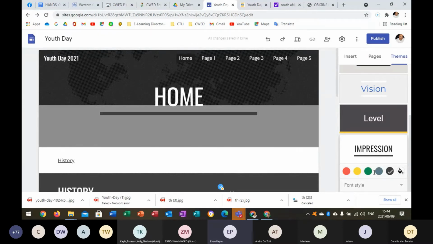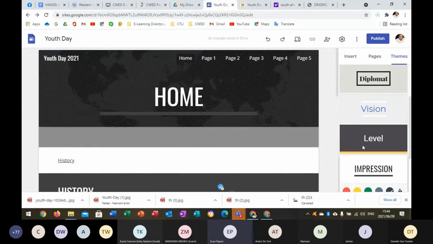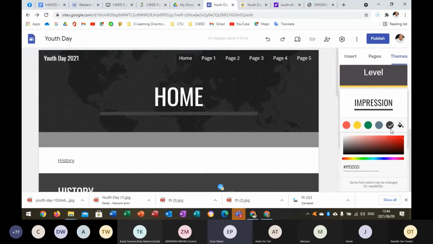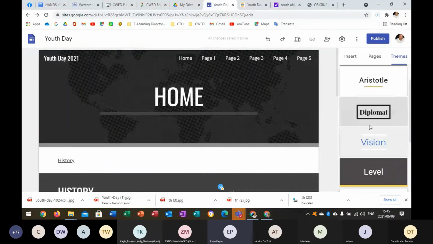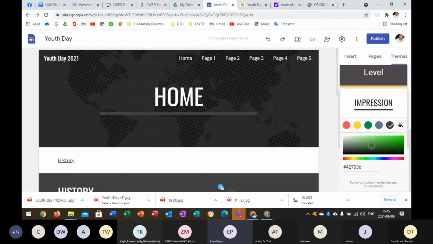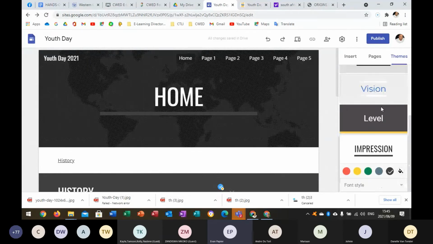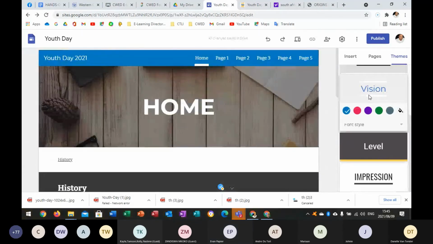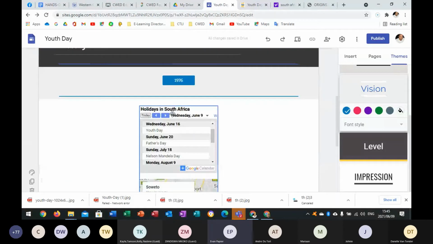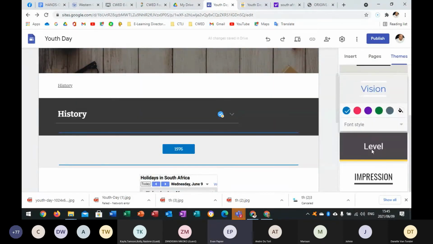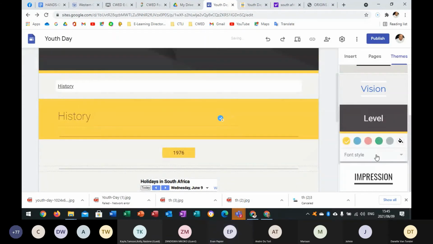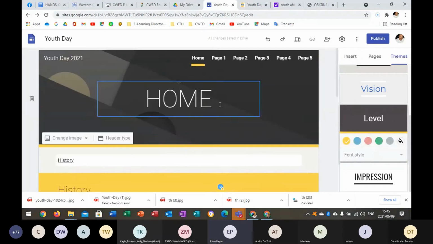Now I've selected it, and it's taking a while. Anyway, there you can see you can play around with the different types of colors. For now, let me see which one is going to work for me. Let's take this Vision or Level. Okay, let's take Level.